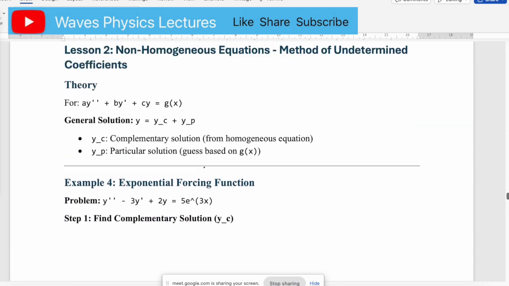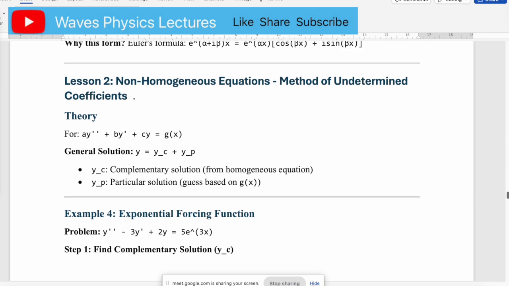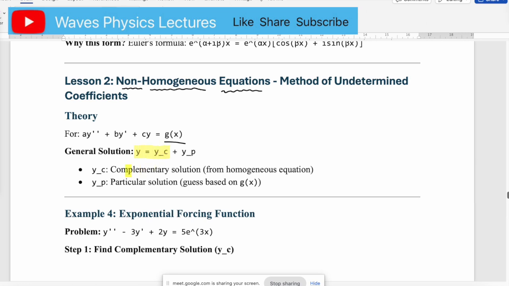Next, let's go to inhomogeneous, non-homogeneous equations. Non-homogeneous equations are important because if there are more marks in a question, they'll probably ask you non-homogeneous. Non-homogeneous means the same equation, but on this side it is not zero, it is g(x). So if you want to find the total solution, y is equal to yc, the complementary solution we just found, plus the particular integral. So you have to add both of them.